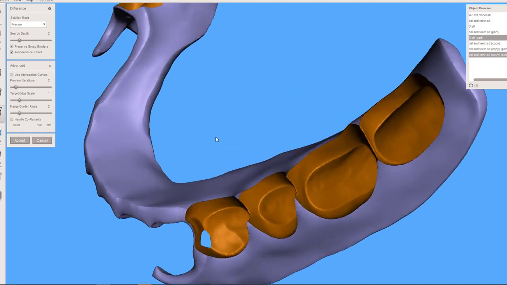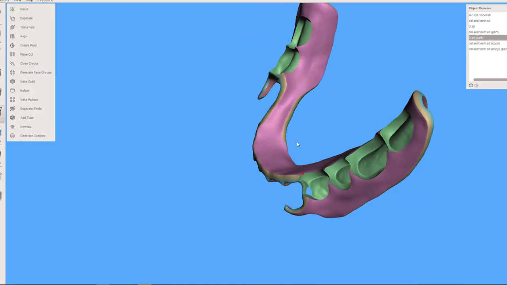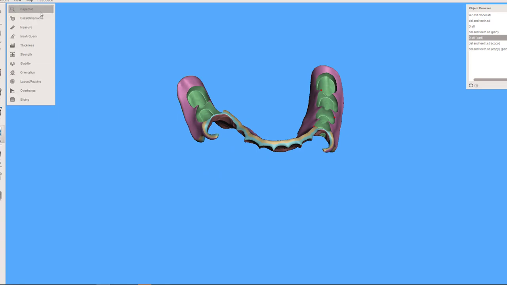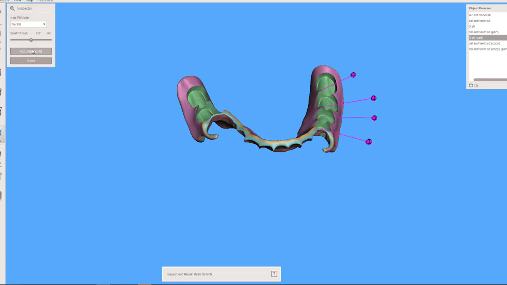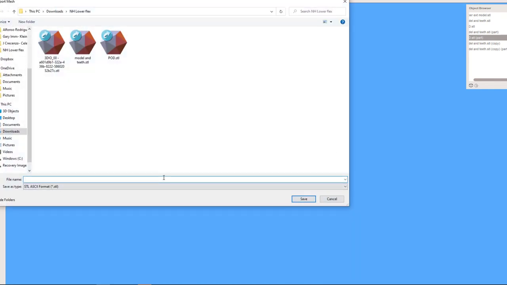Usually it won't matter too much, but I would suggest getting the habit of unchecking auto reduce result. It won't affect this one, but again, until I can get my Meshmixer course finished, just take my word on it. That will help you. So there's your base. Always run your analysis inspector. You're going to have some little errors, just fill them in. Done. And now I can export this, and I'm going to call this final flex base mandible.